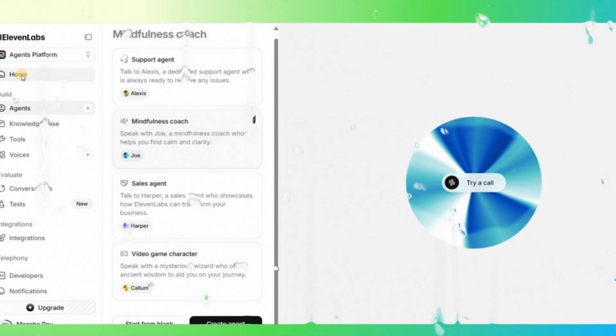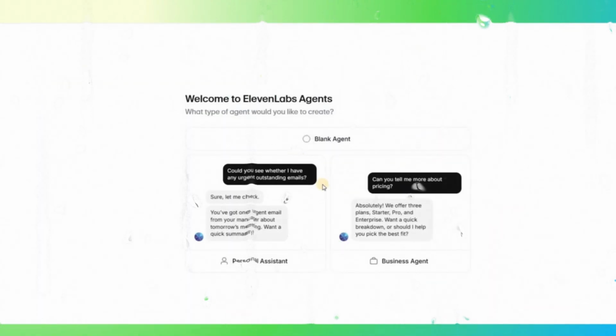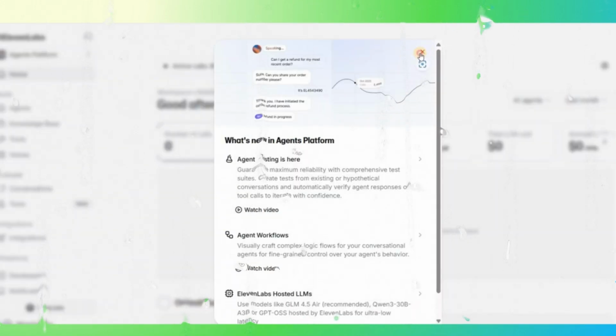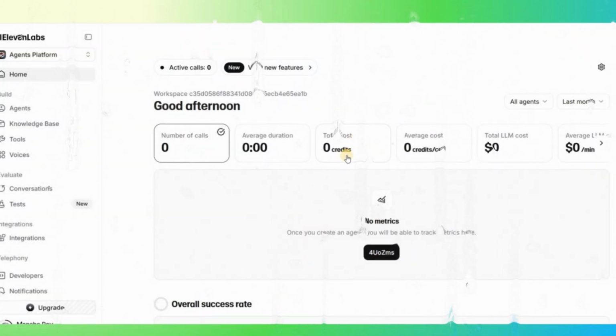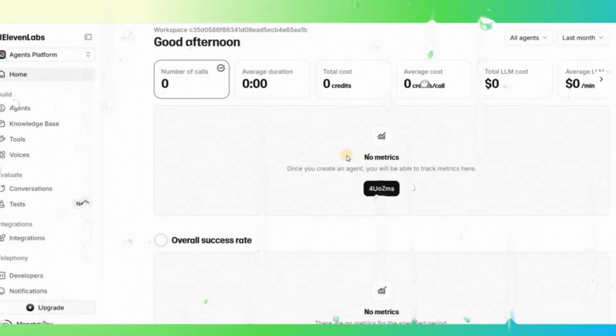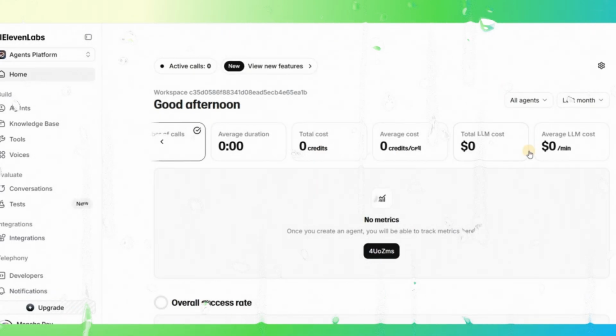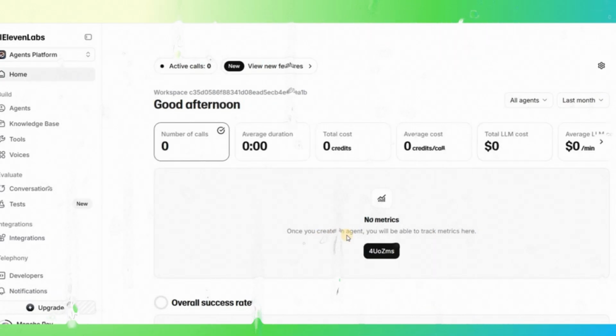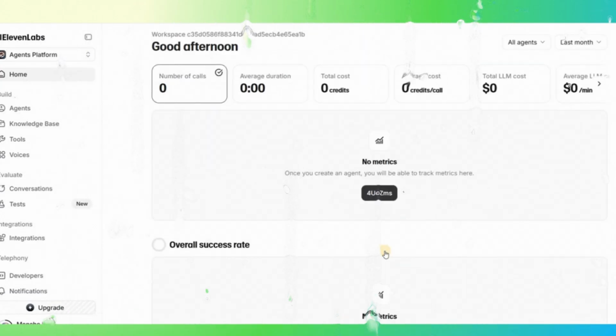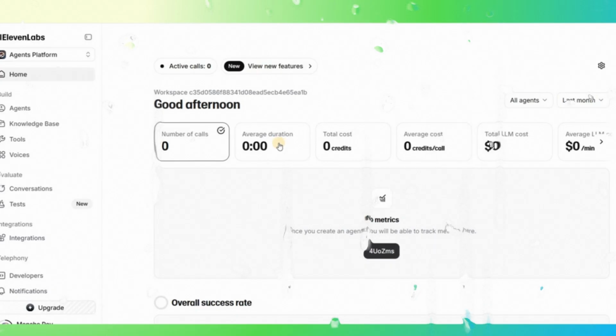Now again, come to the home page. Once you create your agent, you will be able to track your metrics over here. If you want to create your own Elevenlabs agent, you then simply create it.